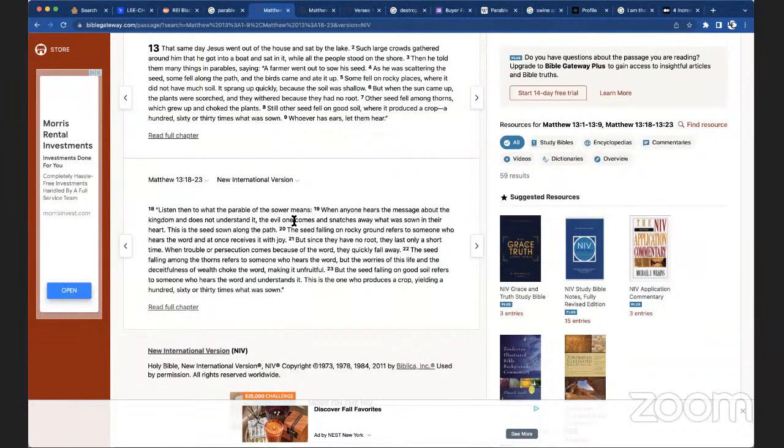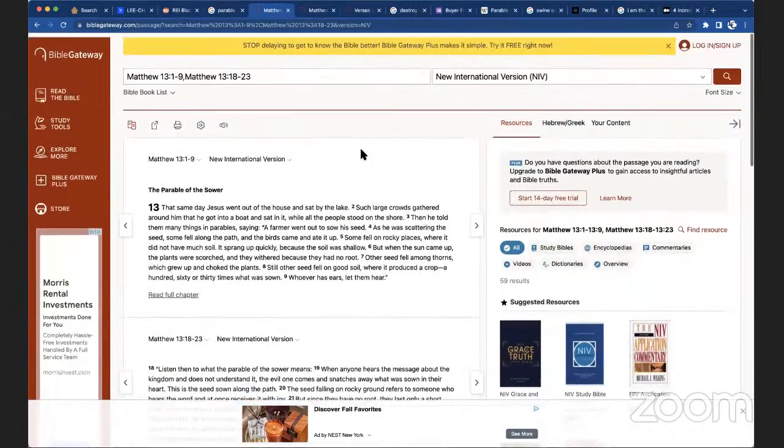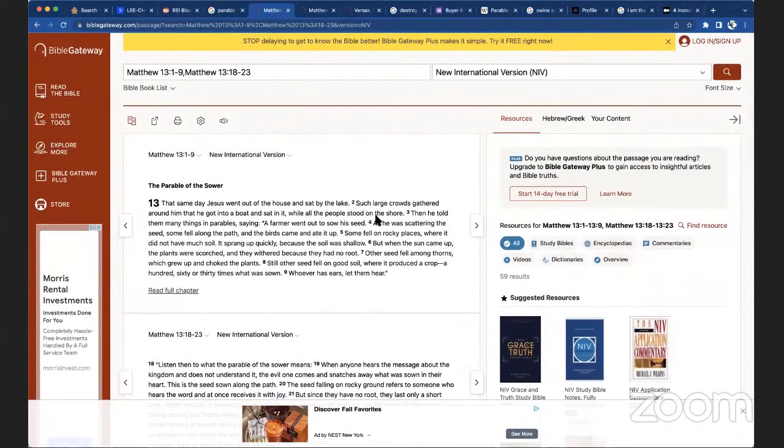Told you guys that when you actually read the scripture, one of the things he mentions, when you read this parable, at the end of the parable, he says, whoever has ears, let him hear.